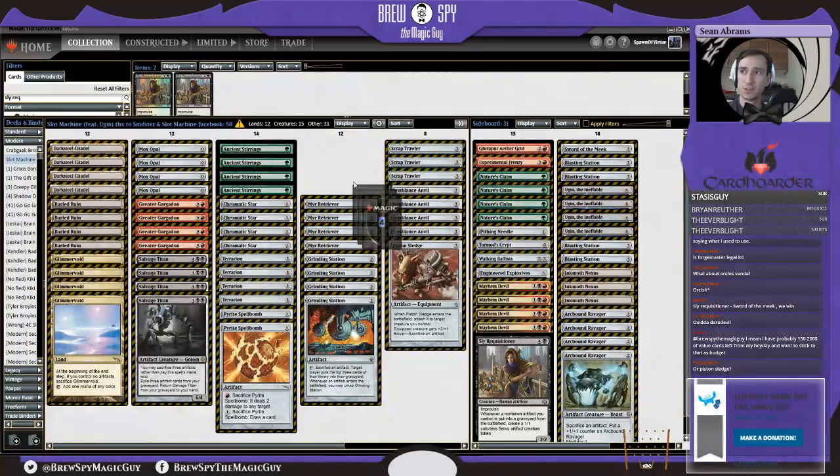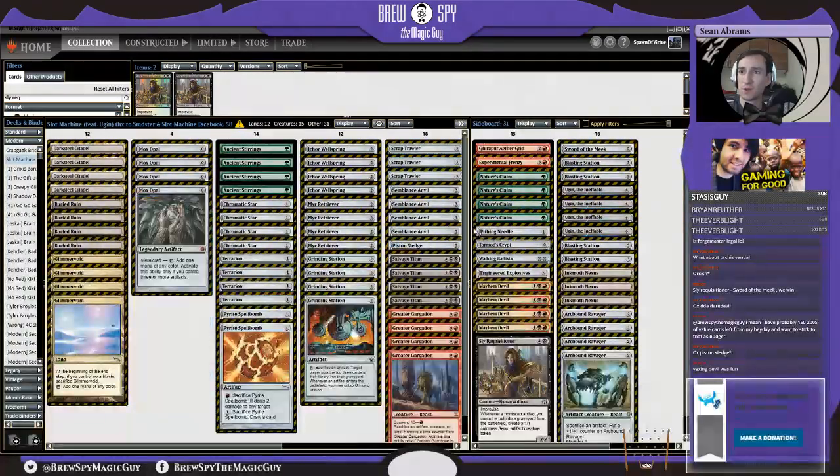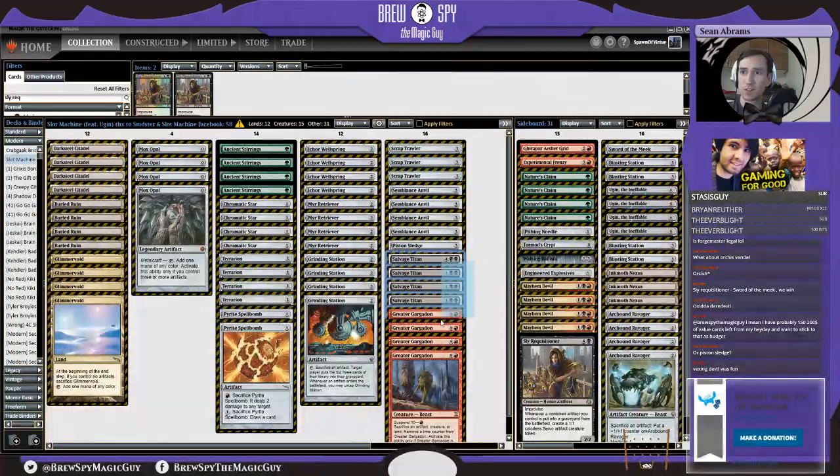So that's an issue. Sledge untaps Grinding Station. I don't know. It's tough. Like people haven't really figured out how to make the deck work since losing Cart Clan.